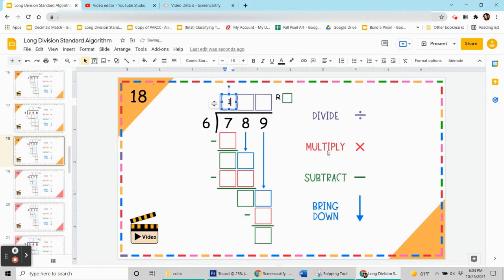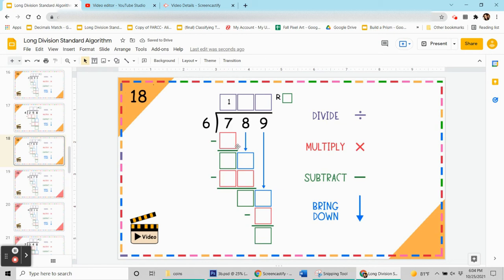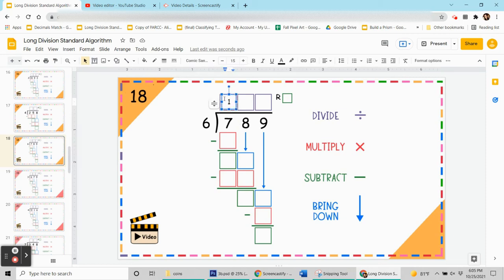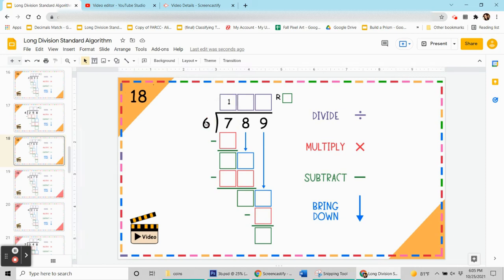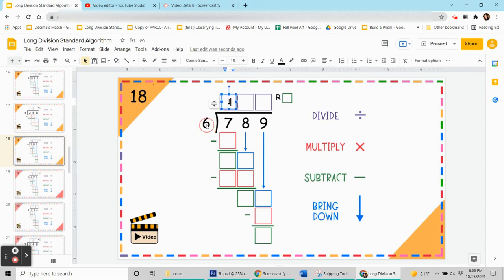Now we're going to multiply that out to figure out how much we have and what's left over so we don't lose anything. So multiply is the next step. We're going to take the last thing we touched, multiply it by that 6. We're almost always going to be including this with many of our steps. Not all of them, but many of them. So 1 times 6 is 6.